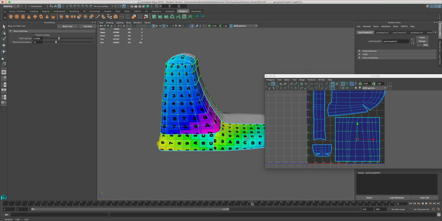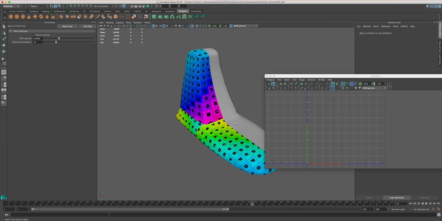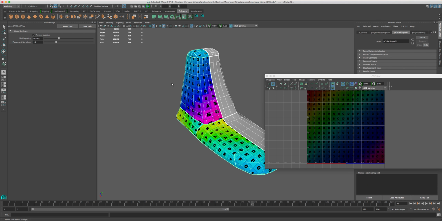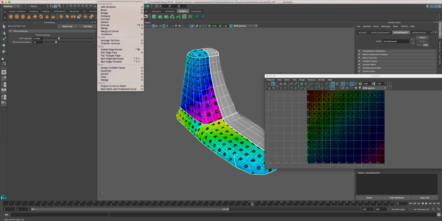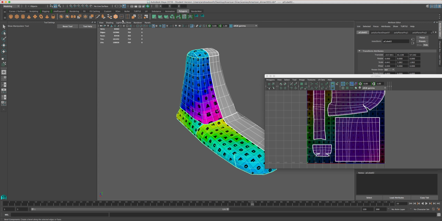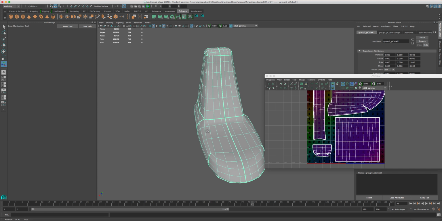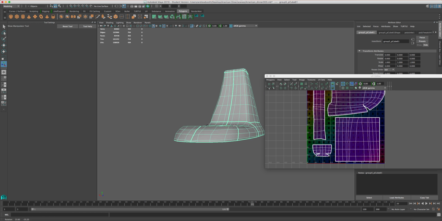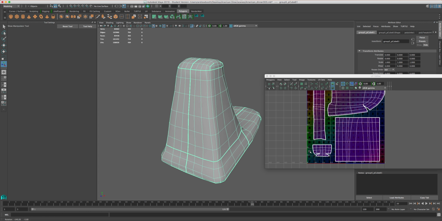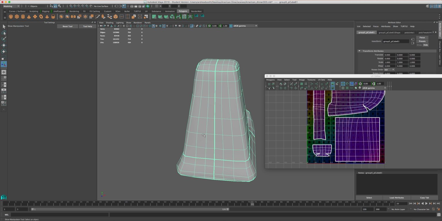So now we're going to select both objects, mesh, combine. So now both are the same object.